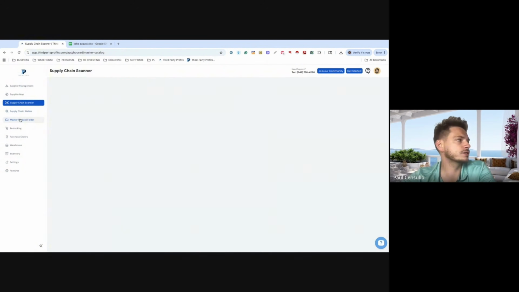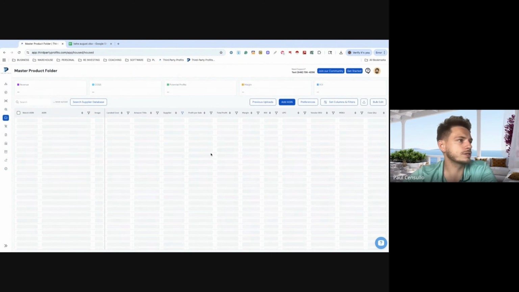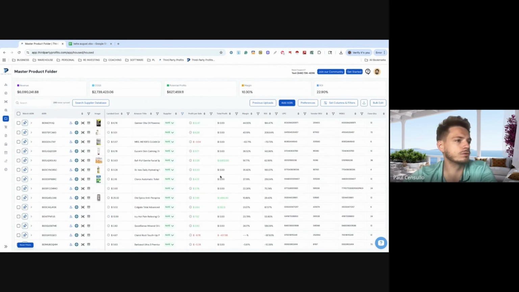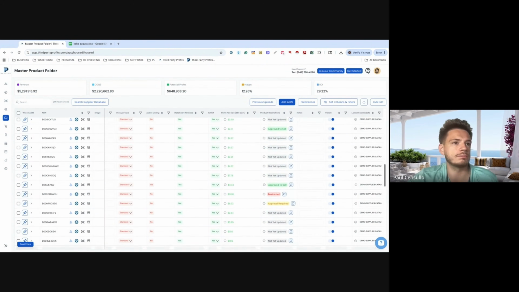So now that we loaded this in, or it's actively loading still, I'm going to head over to the master product folder. I'm going to filter down by KeHE only, because that's who we're trying to upload the cost of goods for. We're going to select all and hit reload. This is telling the software, hey, if there are any products on that file that we just uploaded, please let me know what the newest cost is. And off of previous items that we've sourced, we'll be able to see what is now profitable. This is going to tell us the catalog where it got pulled from, so we're going to focus on KeHE August.